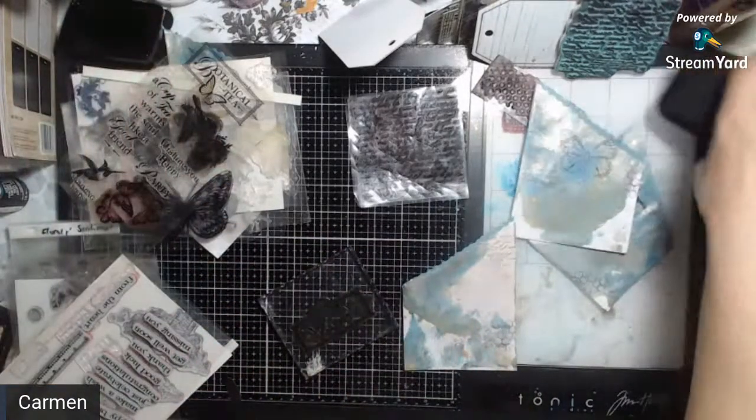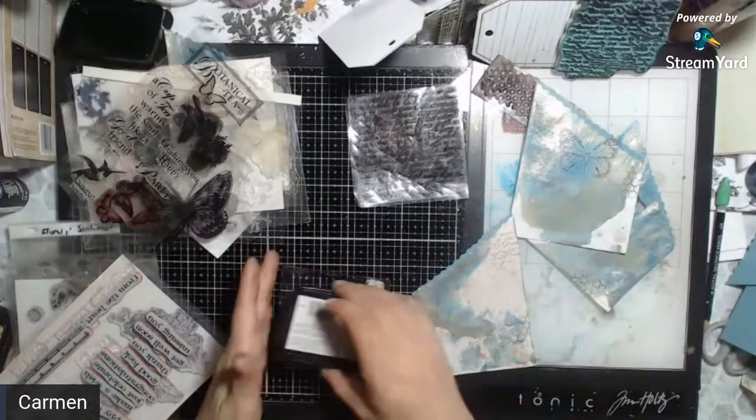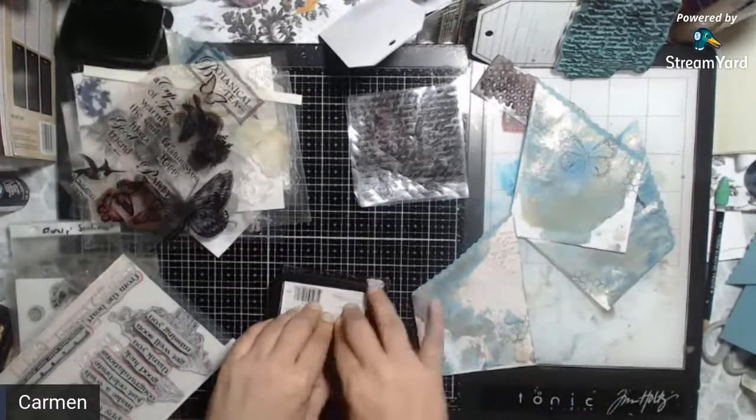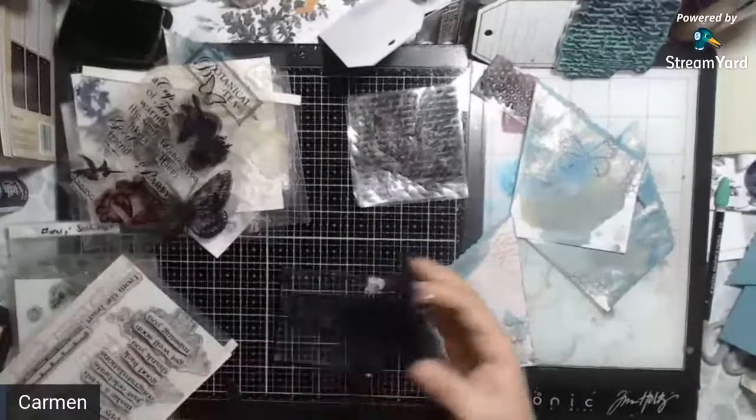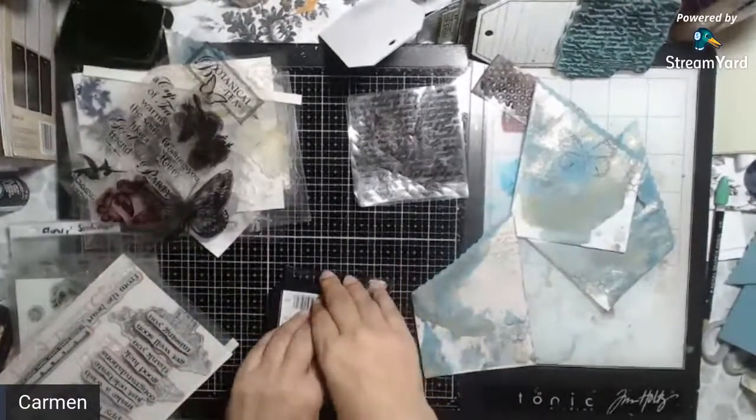Well, my ink, there it is. I found it. With me, you guys, what you see is what you get, I'm literally like this all the time. On and off of here.